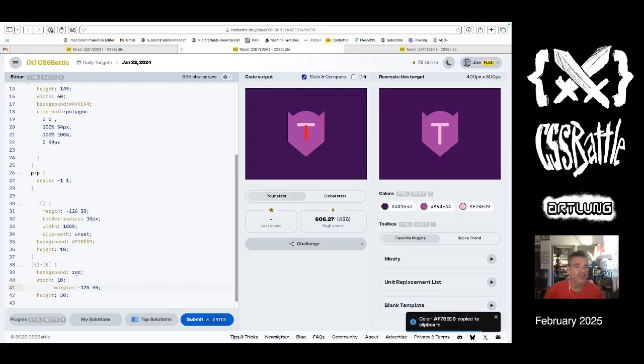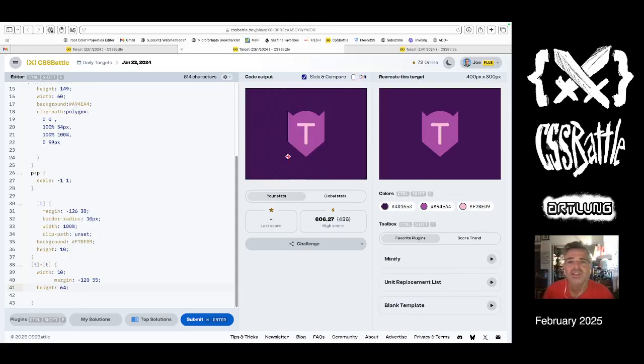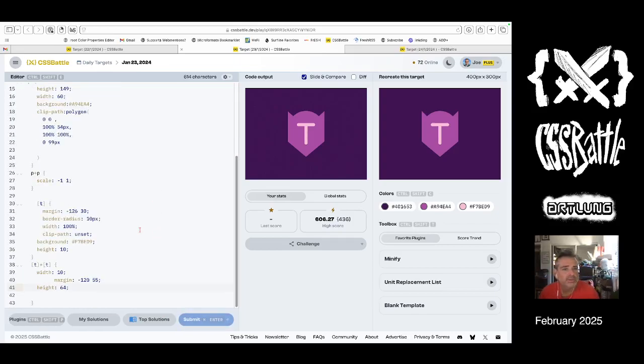Man, a lot of moving parts. Okay, so great. And let's make that height a little taller, 60. Okay, are those all the pieces? Definitely way more work than I thought it was going to be.